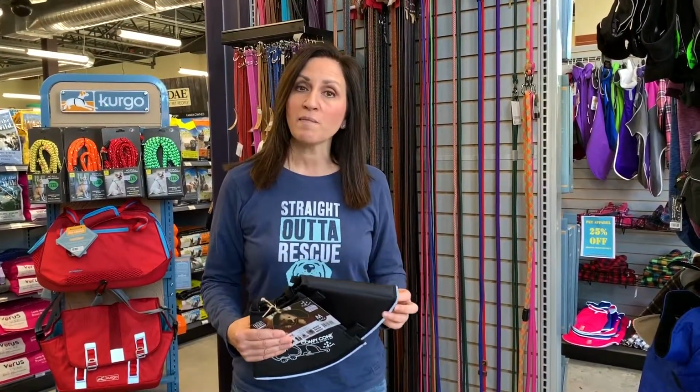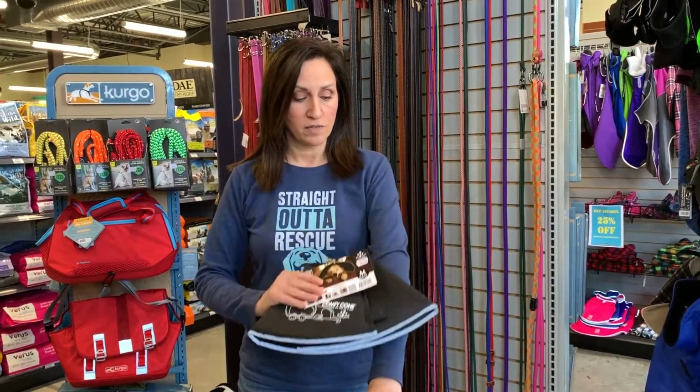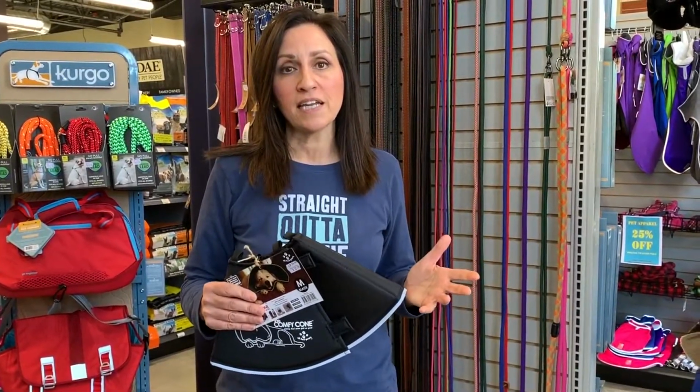One of the best things that you can do is to prepare your dog ahead of time to the smell of these things, the sounds, the sights. And you'll do that by slowly acclimating them each day. And I'm talking about just a few minutes. Put it on them, let them sniff it first. You can kind of touch it to their neck or their side just so they know this thing is okay, it's not gonna hurt you. Give them some treats, give them a little lovin'. Just make them know that it's okay, it's a safe thing.